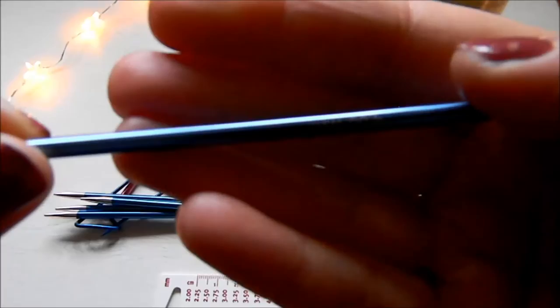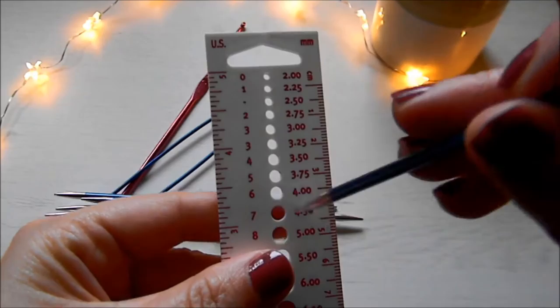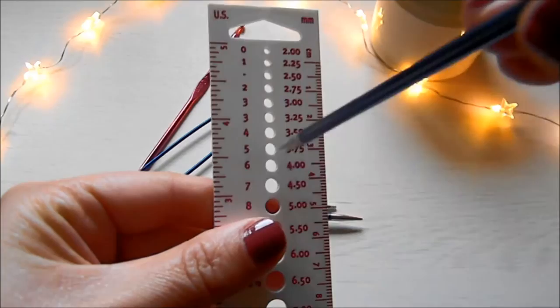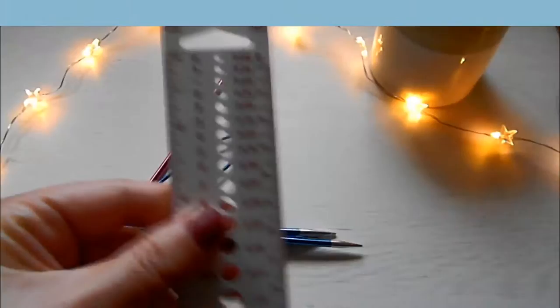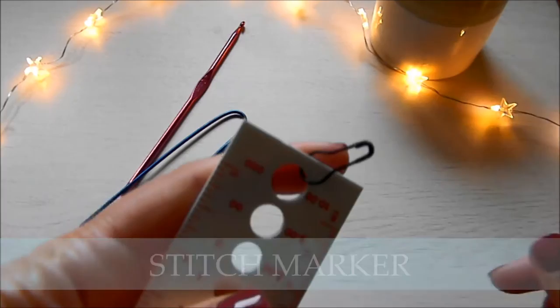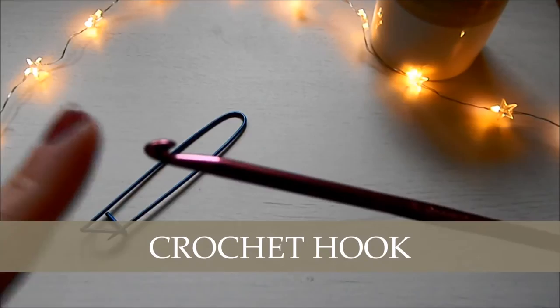Sometimes you have the measurements on the needles like I have on this one, but sometimes they rub off. I kind of know the size of the needle, but they're good for just to check to make sure that you've got the right ones. So yeah, this one is a four millimeter one. Also stitch marker, and this one is a safety pin actually that I got off a tag and I love it.